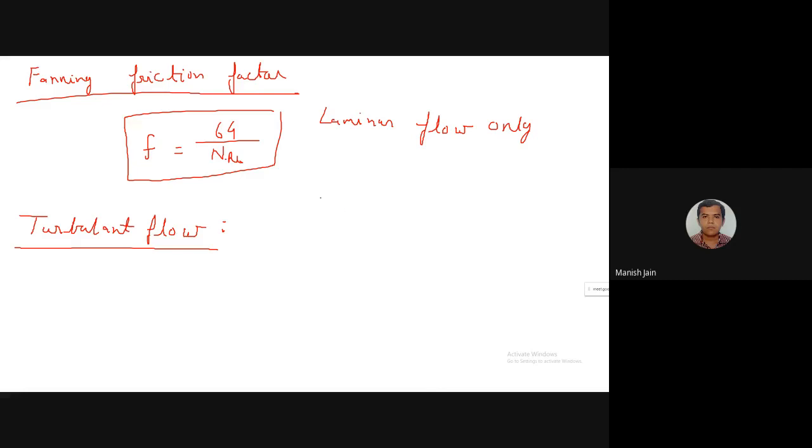So for turbulent flow, suppose this is a pipeline. When you enlarge this area, you will find that the surface is actually rough. This roughness factor will be incorporated in the friction in the turbulent flow. So how do you calculate the roughness factor? The roughness factor is equal to the thickness of the roughness, called xi, divided by the diameter of the pipeline, D. So xi by D is the roughness factor.